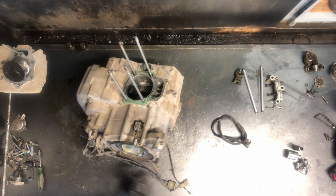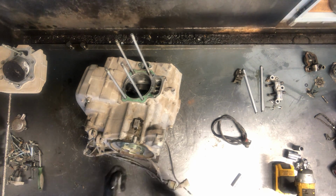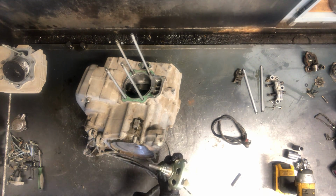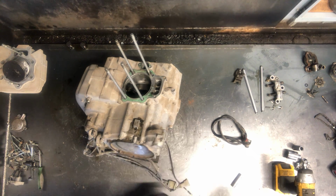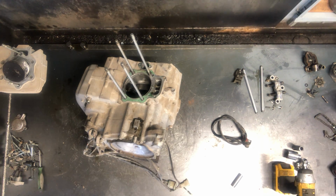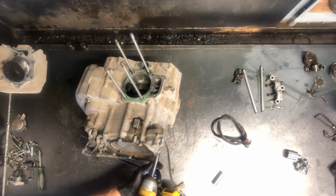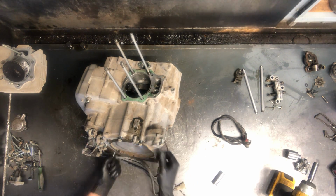Now we've got your recoil pull starter. That's a 17mm bolt. That's off there. It goes directly into the crank. Large bolt there. And so that is recoil pull starter. This bolt's separate there. We got bolts all the way around this, 10mm bolts. All right, 11 10mm bolts all the way around this.